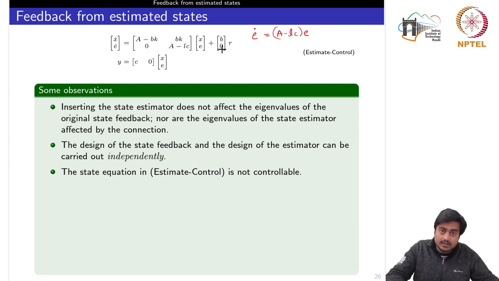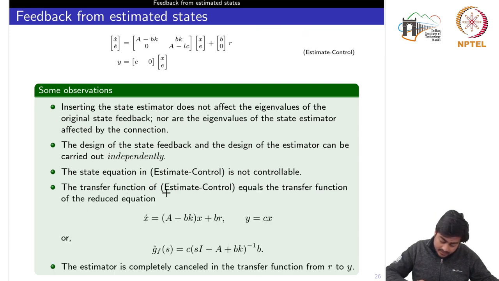because we have this 0 here. So this e is not controllable, but at the same time we have ensured that A minus LC is a stable matrix. So this state equation, although not completely controllable, is still stabilizable. This is just one observation, although we won't be using it in closing any feedback loop or designing an observer.